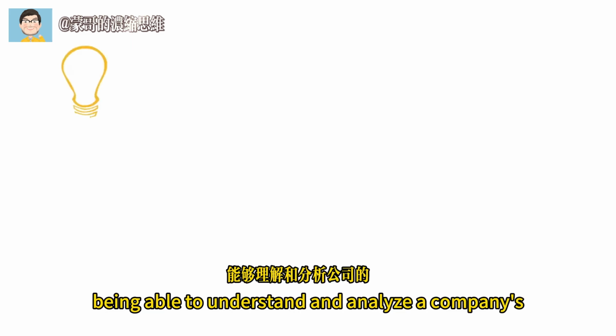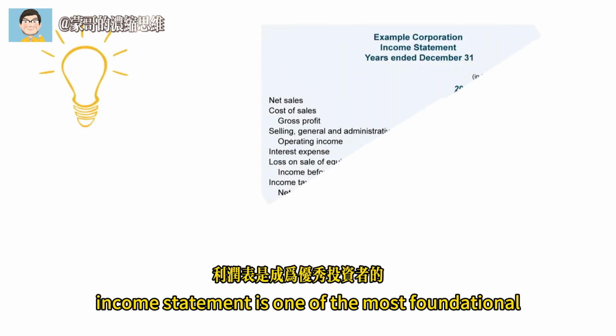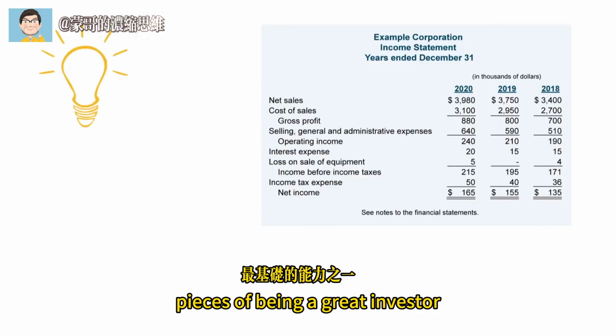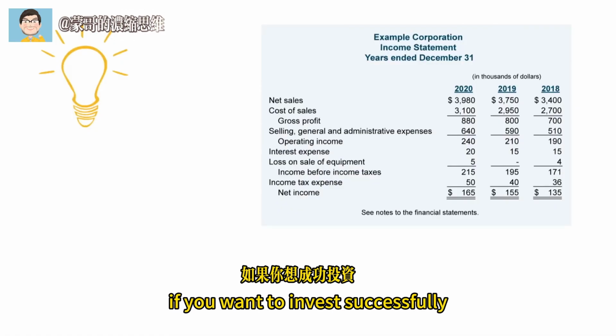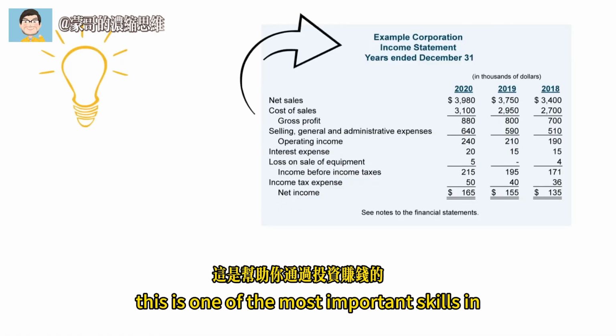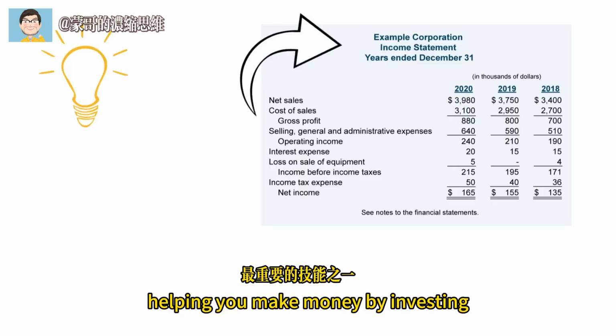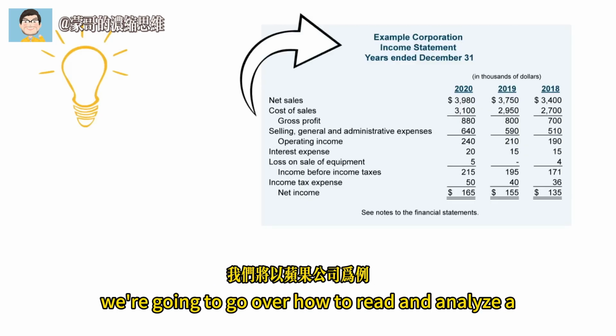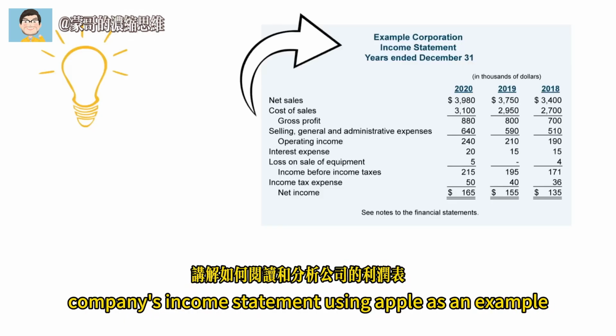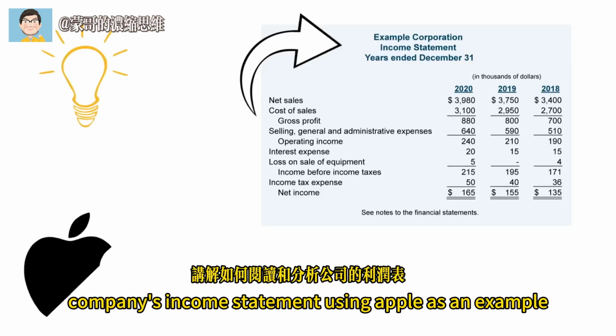Being able to understand and analyze a company's income statement is one of the most foundational pieces of being a great investor. If you want to invest successfully, this is one of the most important skills in helping you make money by investing. In this video, we're going to go over how to read and analyze a company's income statement, using Apple as an example.